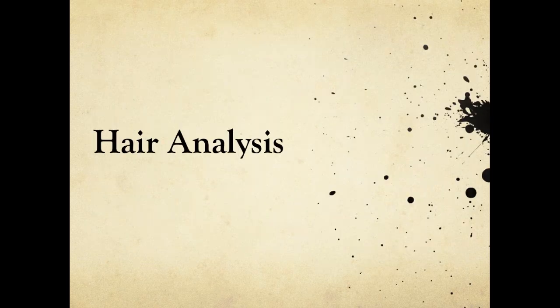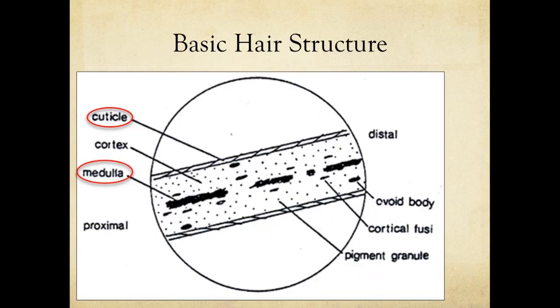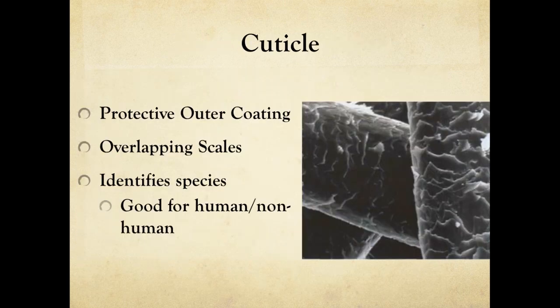Let's start with hair. I want to begin by explaining some of the major ways to distinguish hairs and fibers using microscopic analysis. Hairs have distinct structural features that make them very visually distinct from fibers. When you look at a hair under a microscope, you will immediately see the cuticle and the medulla, which would not be present on a plant fiber or synthetic fiber. The cuticle is the outer layer of hair composed of overlapping scales. These scales form different patterns in different species, which is great for human versus non-human determinations.